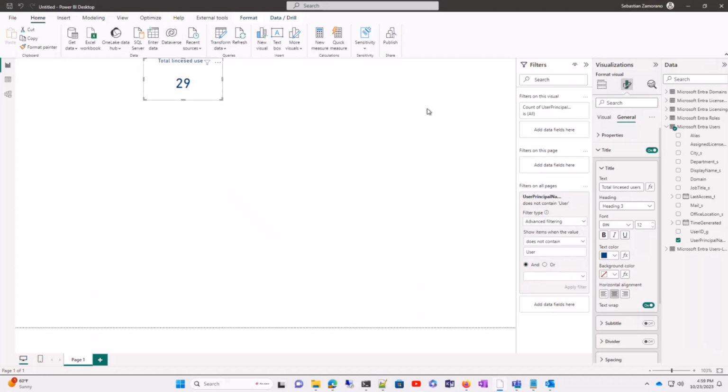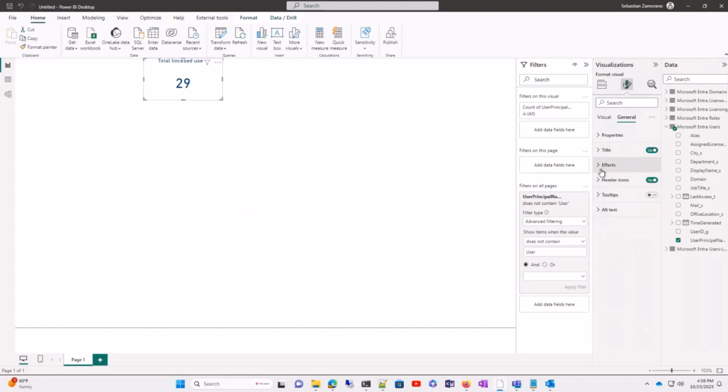Okay, I have my users. The other visual that I use is the one to put all of that in a square.